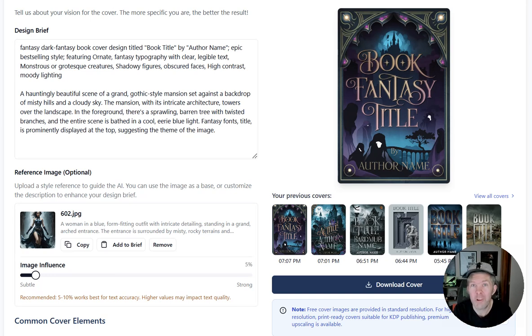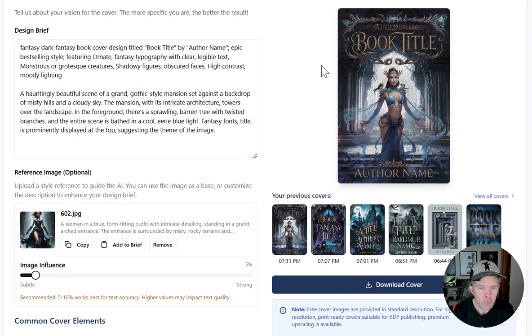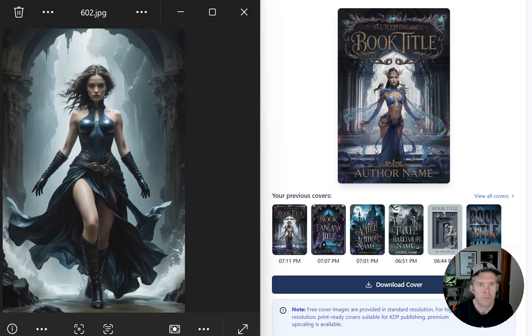I have seen some really cool things where you can just roughly sketch a bad drawing of your imagination for the book cover, and AI can actually turn that into art pretty well. I'm going to try to put a tool like that on this site later. But just for fun, I uploaded some cool character art here as a reference image. I'm going to try running it at 5% and just keep all of this same stuff. It's kind of interesting what it did with it actually. So I used this character art, which is actually a pretty great piece of digital artwork.